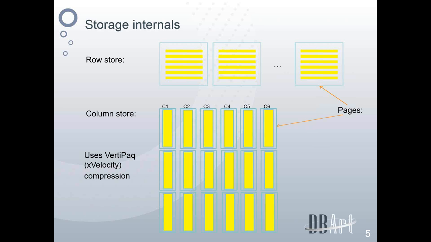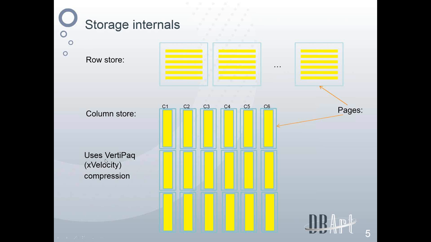Contrary to that, in a column store the data is still stored in pages, but each page contains data for a single column. So page 1 contains data only from column 1, another page also from column 1, another page from column 2, and so on. The pages are compressed automatically. You don't have to specify page or row compression. Actually, you can't. When you create a clustered or non-clustered column store index, you can't use page or row compression. It is compressed automatically using other compression algorithms. We'll speak about it later.